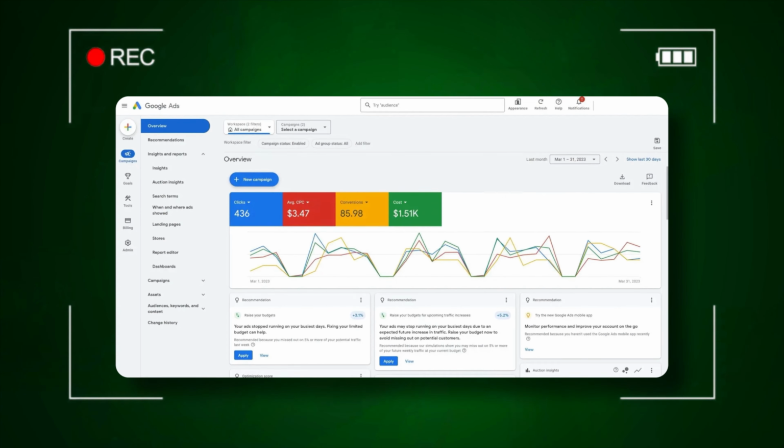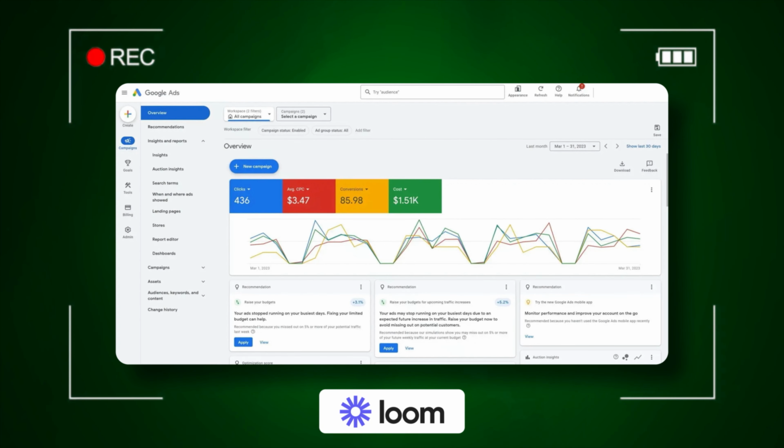So if you're running Google Ads for a client, you could pull up a tool like Loom and film a quick video reviewing those campaigns. So like, okay, this is client XYZ. We are running 7 campaigns right now for him with 3 ad sets in each of the campaigns. We're targeting these interests, we're targeting these demographics, these are the results. We're right now achieving a 4x ROAS, whatever, right? Like kind of walk people through each step.